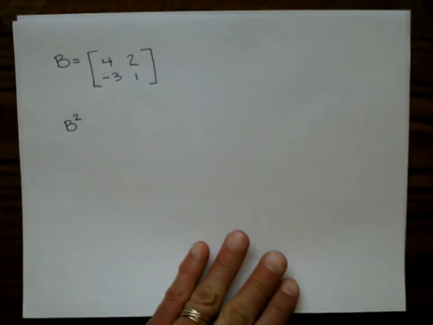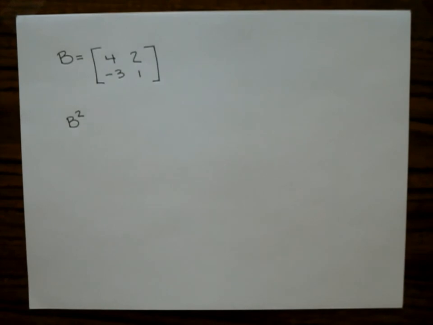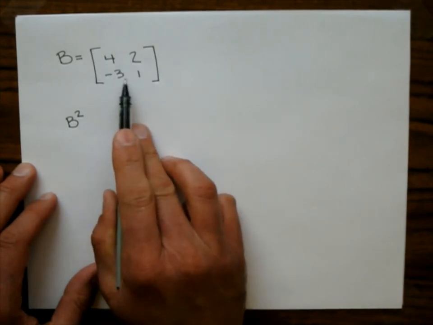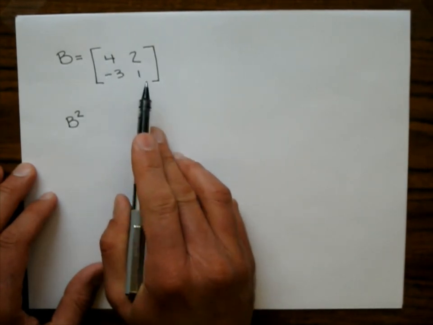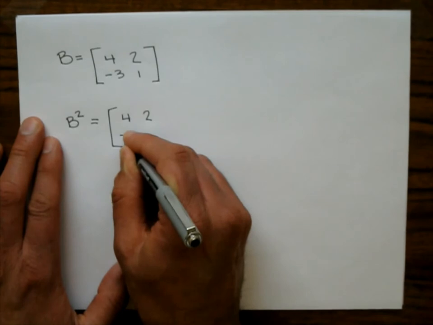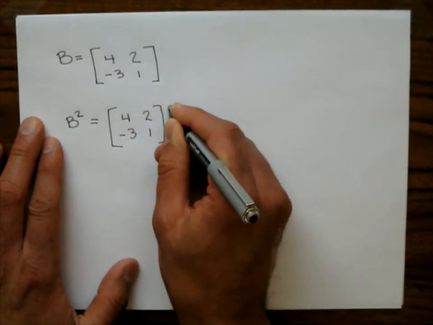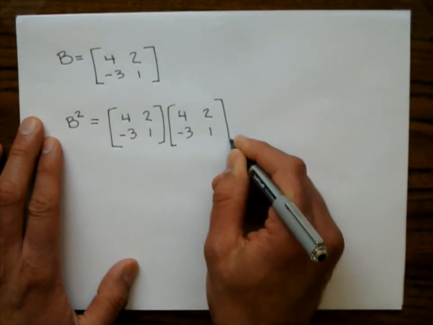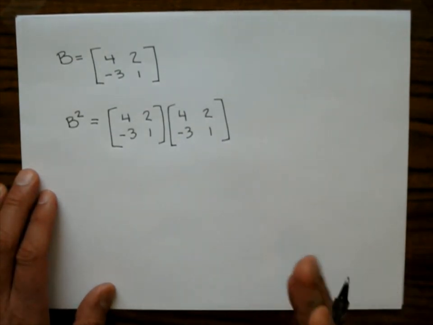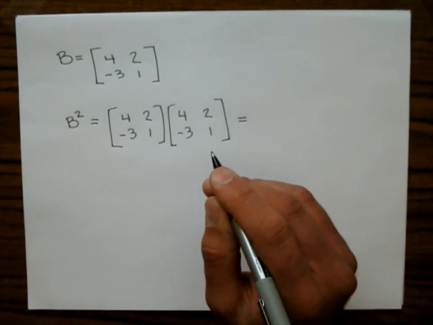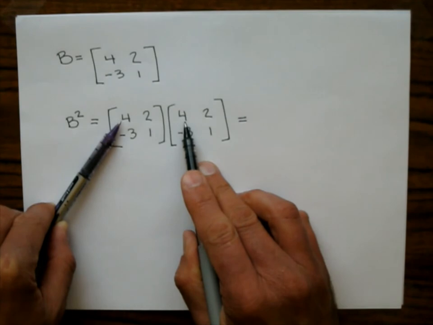Let's go ahead and do this problem right here. Okay, it says B squared, so sometimes the people who haven't done their homework, they just want to square all those numbers and say 16, 4, 9, and 1. But we can't do that with matrices. When it says B squared, it says write two copies of these matrices. So the world of matrices is a lot different than the world of just real numbers. It's a non-commutative world for one thing, and we've talked about that in lecture. So this is the one where we're talking about the roadrunner and the coyote. And this is where we would say you multiply like this. The roadrunner works on the matrix on the left and the coyote drops on the matrix on the right.